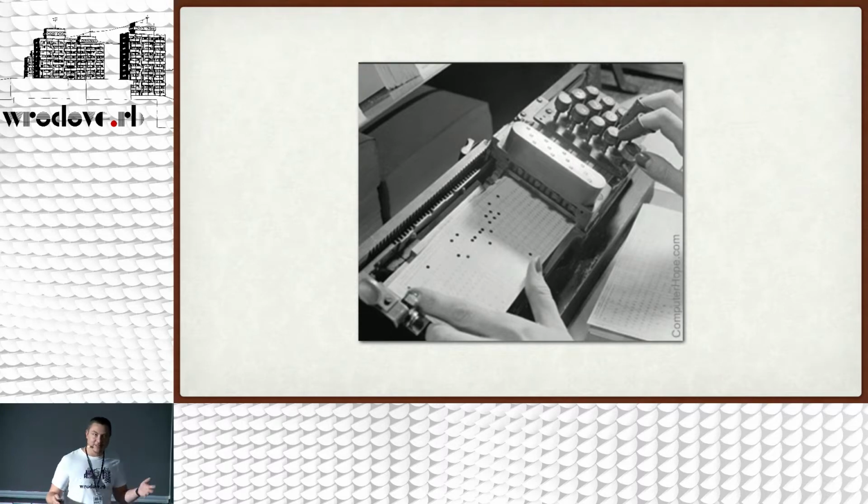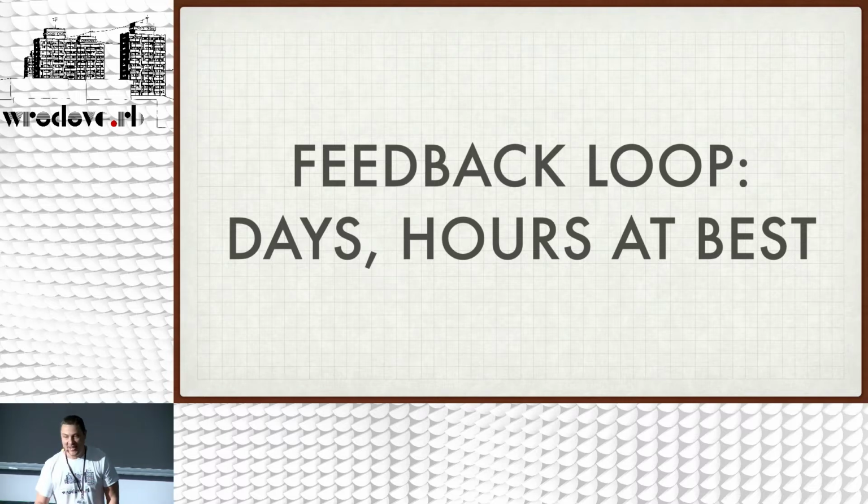So if you had this feedback loop on something like this, you give your code to the other person who rewrites it into punch cards. After that, the punch cards get put in the computer, and the computer spits out the results. And 2 days later, you will receive an email, well, not email, traditional mail, that your code fails on the second line, and you have to do it all over again. Pretty nice, huh? Yeah, so the feedback loop is a matter of days, and if you're really lucky and you're writing something important, it will be hours.